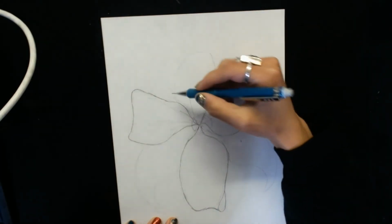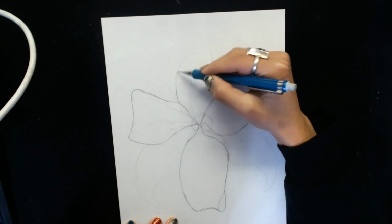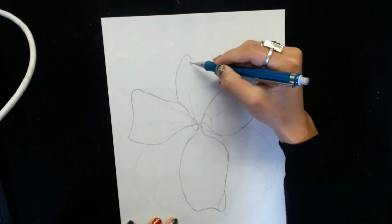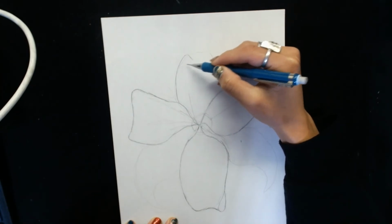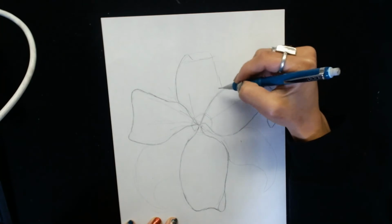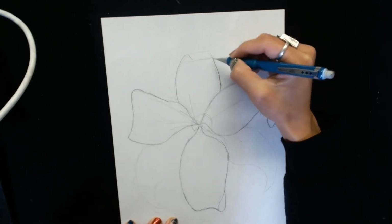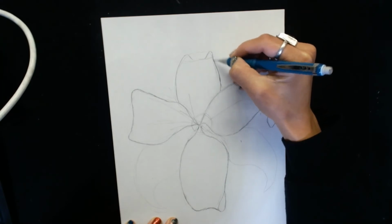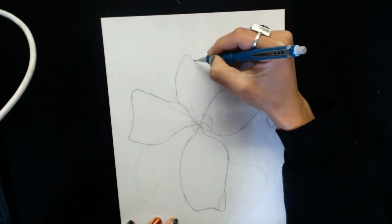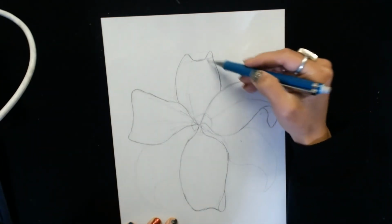Top petal isn't too bad either. You've just got to draw and fix the basic shape so that it has two bumps on either side of the petal, and it looks almost like a valley in the middle of that petal there. There's two bumps on the outside, and it flattens out in the middle there. And once you add color to this drawing, we're going to be able to use it for some pastel practice. You'll be able to see that nicely, that it has that pink ridge to it in the valley.